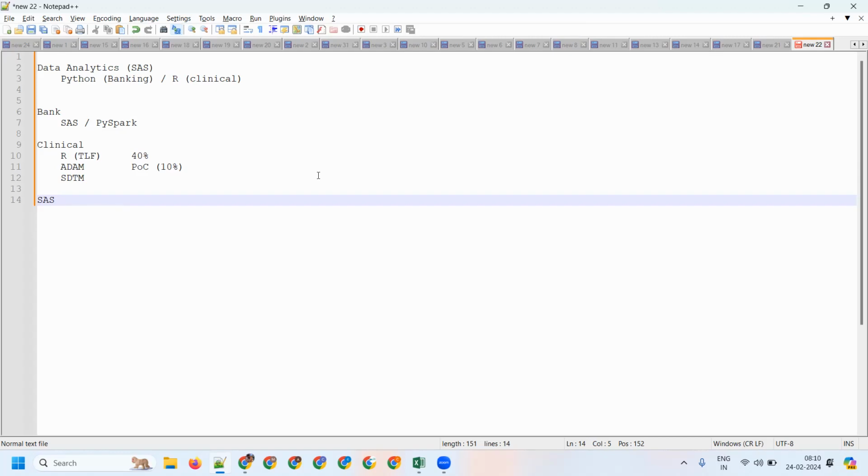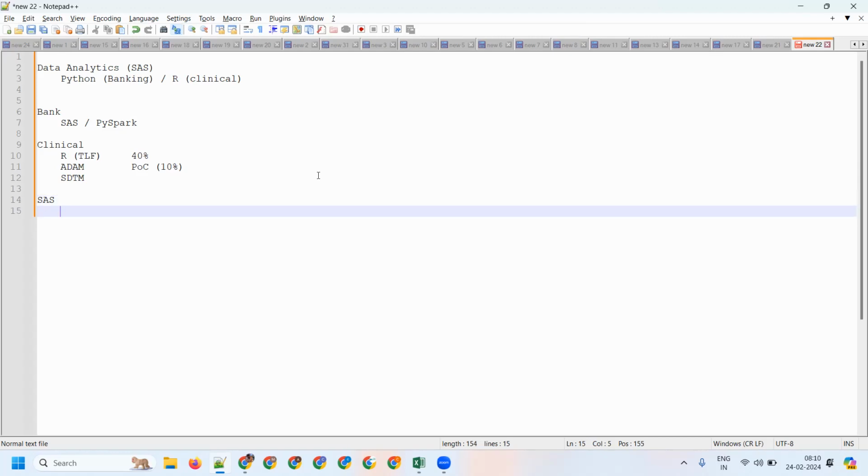But over a period of time, let's say you're in clinical, down the line in 5 years, I can say R is going to occupy. But if you're a SAS programmer, learning R is very easy. If you learn only R with zero knowledge of SAS, nothing works out for you. Same is the case with Python or PySpark. The market is transforming. It is in a transformation phase. You should go along with the flow. Am I clear on this? Any questions?